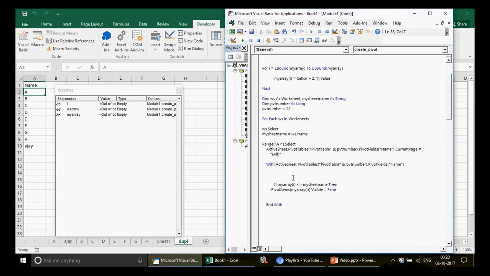Now run the loop here. So how many times do you need to run the loop? Again, the number of times you have items in the array, because the array is holding all your pivot items. So we can write the same loop here, For I equals to, let me just copy it quickly from a line. We're going to run this for 8 times or 9 times or whatever it is, and one by one the array is going to check everything. This is really a very fussy video, I can say that, a very good requirement. Thank you so much, Alan, for putting up such a wonderful question.